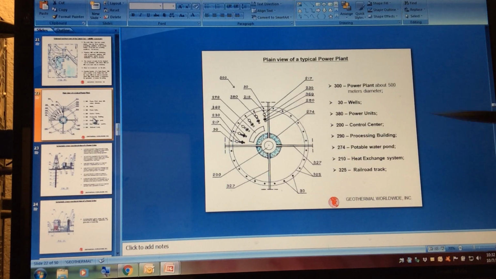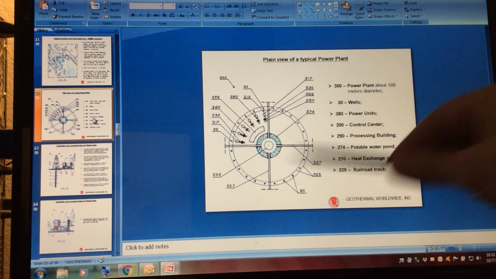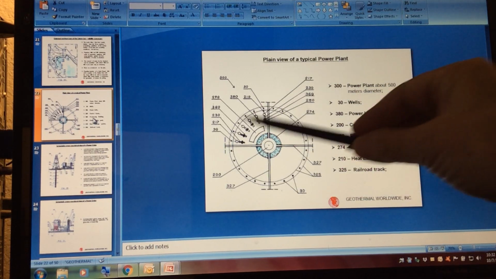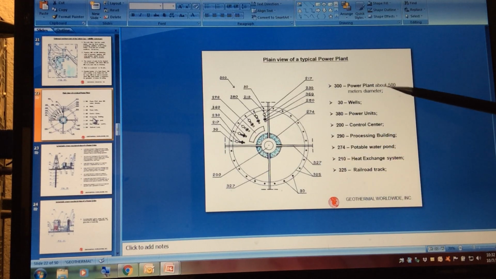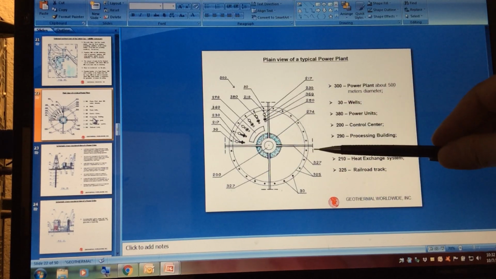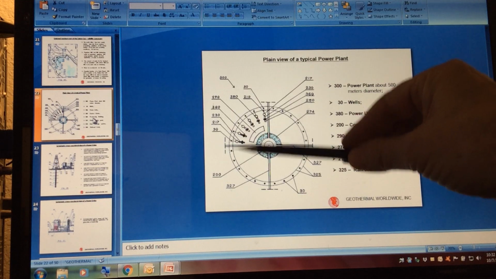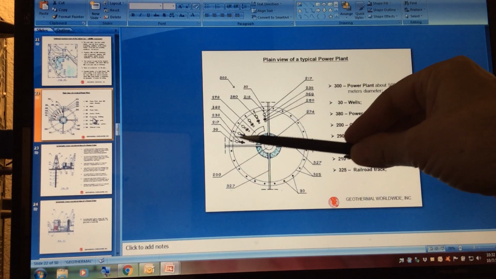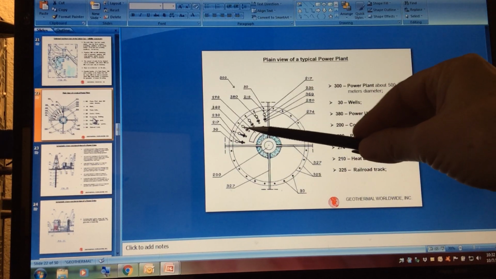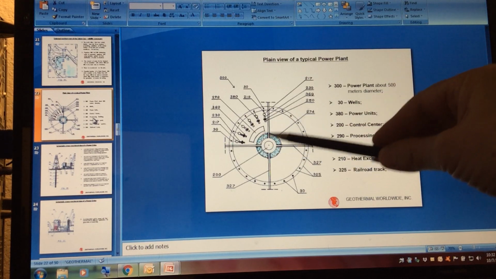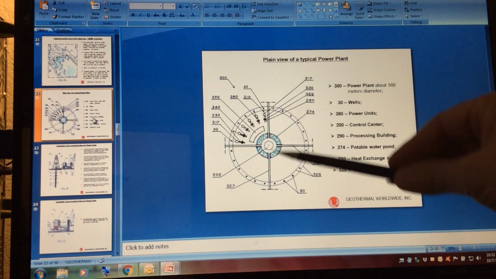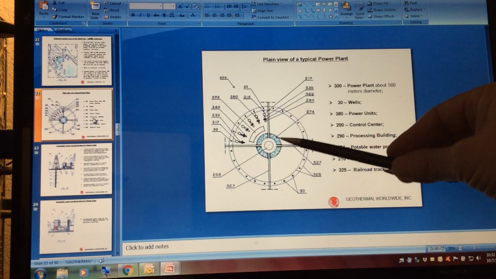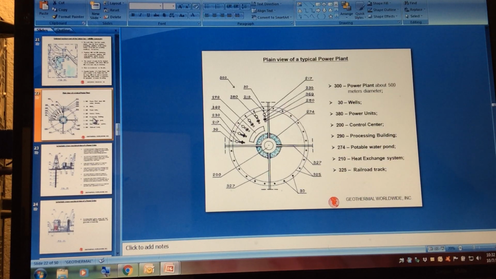22. This is my design of the geothermal power plant. It has 24 wellbores. This is like 5 meters in diameter from here to here. We have wellbores all around, 24 wellbores: wellbore, boiler, turbine generator, wellbore, boiler, turbine generator, all around. Mineral extraction building, control center with computer, potable water. I will explain how we're getting that water for free.